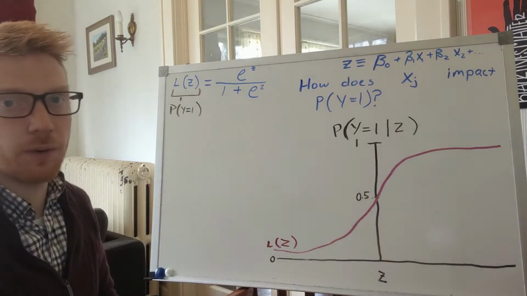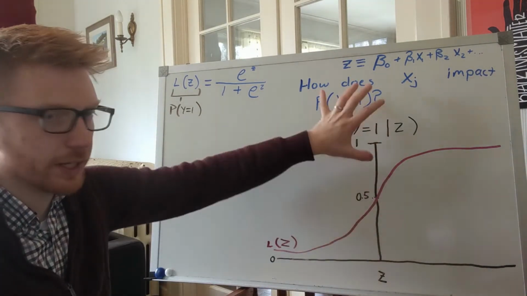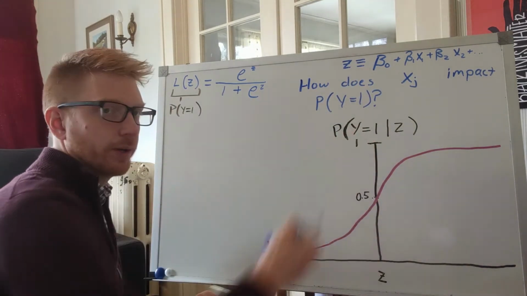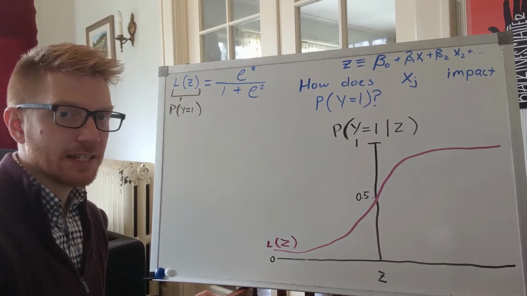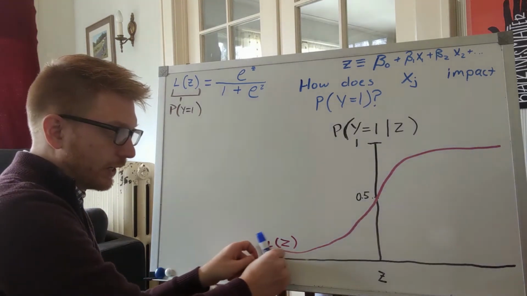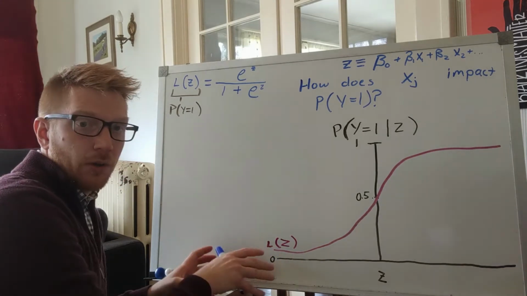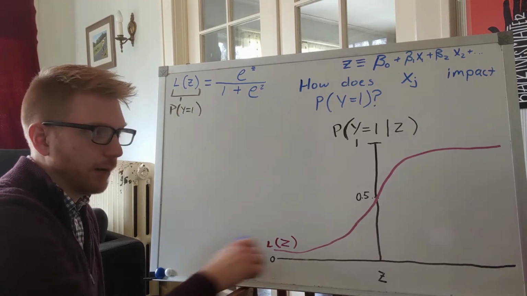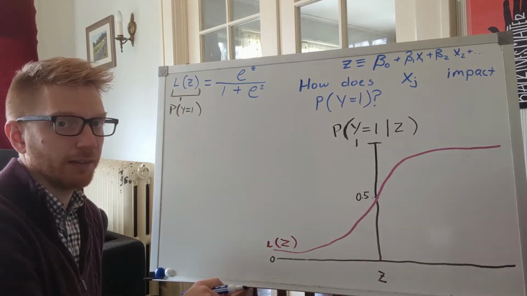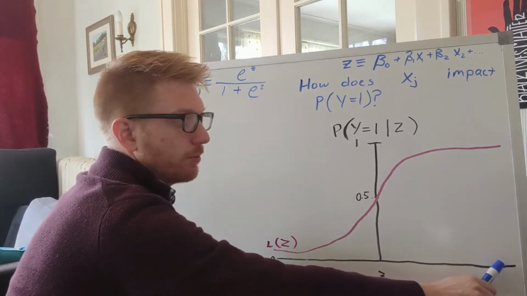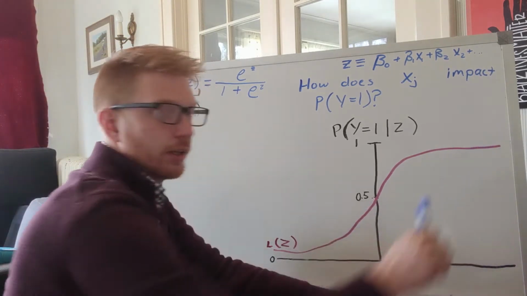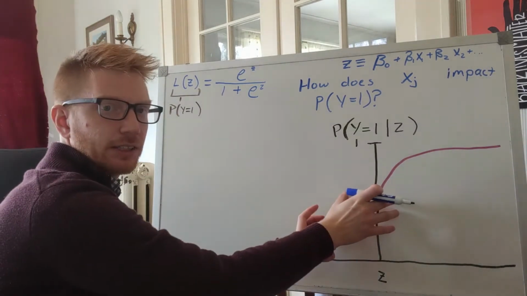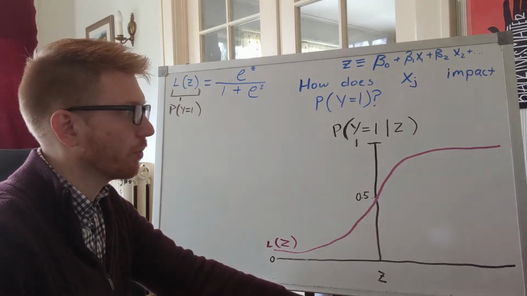So the probability that y equals 1 is what we're showing here in our y-axis. It's between 0 and 1. And we emphasized last lecture how moving a unit on the very far left side of our graph didn't have much impact on that probability, and it doesn't have much impact on that function. Similarly, moving a unit over here won't have much of an impact as well. The biggest impact is going to be right around this 0.5.